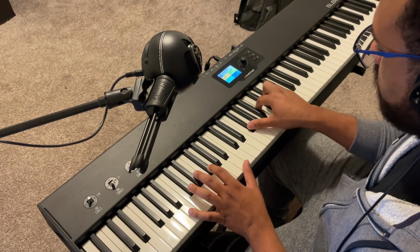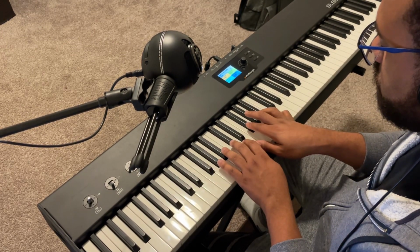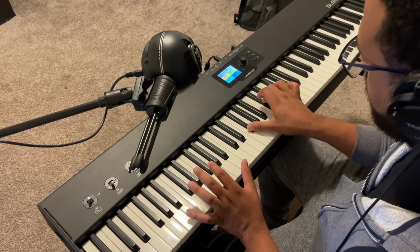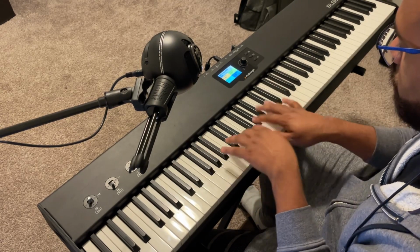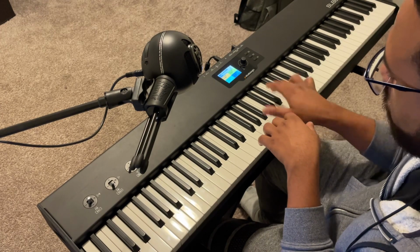And I'm playing... This is a B major chord. So you got first version, root position, first version, second version. And I'm kind of rolling off of that. Same thing here. Root, first version, second version, right? Kind of rolling off that too.